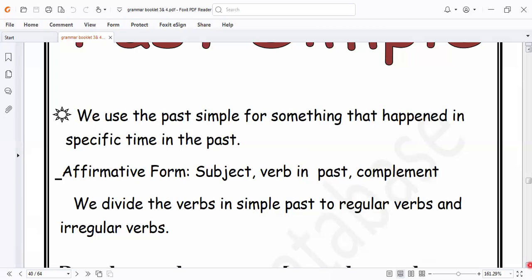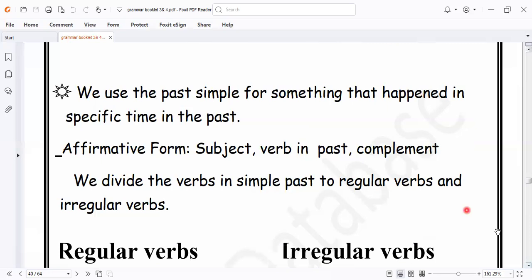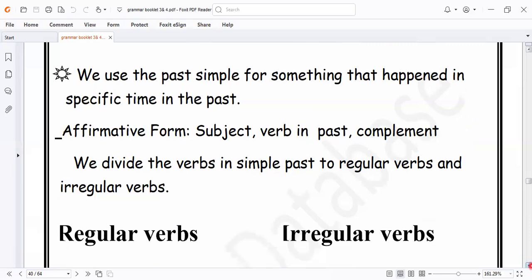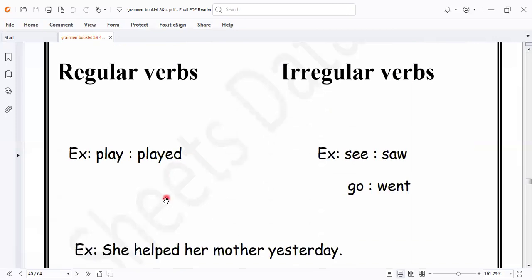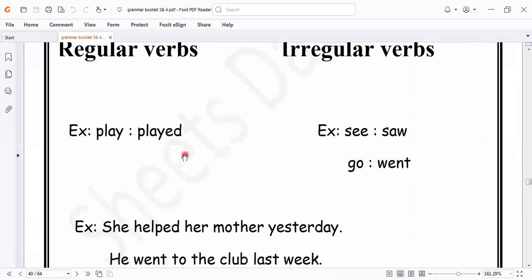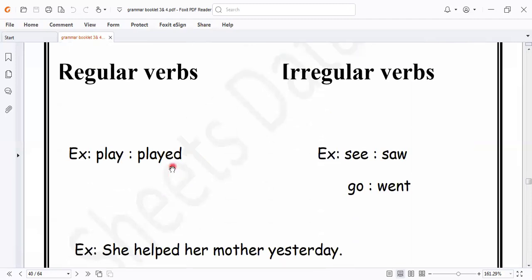Okay, so here I narrate. When I narrate, I use this tense to describe an action that happened in the past. Here we have some regular verbs, and in this tense we have some irregular verbs and other regular verbs. A regular verb is formed by adding ed to the verb.